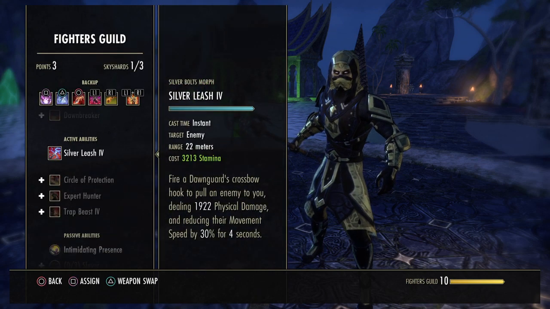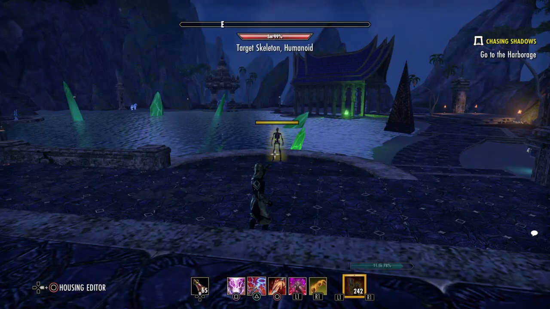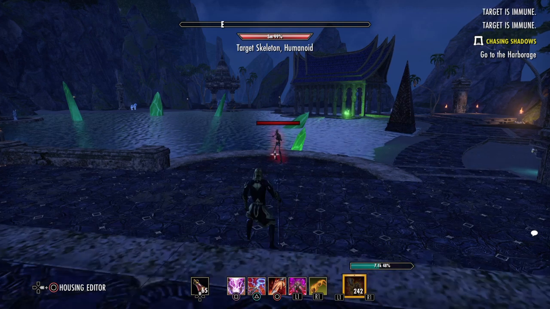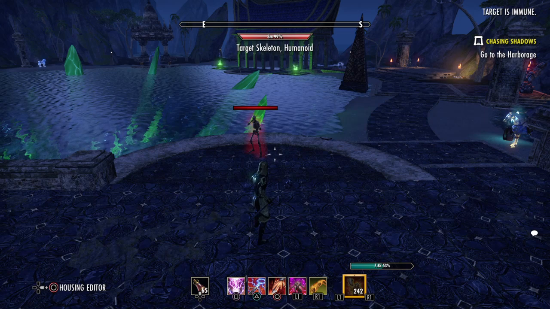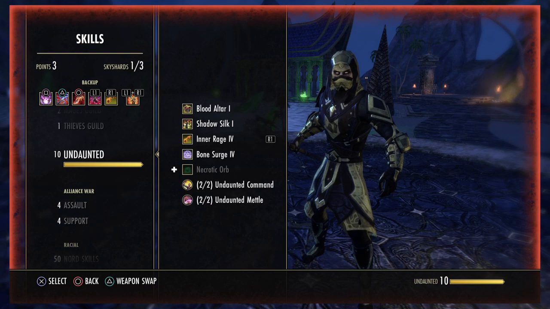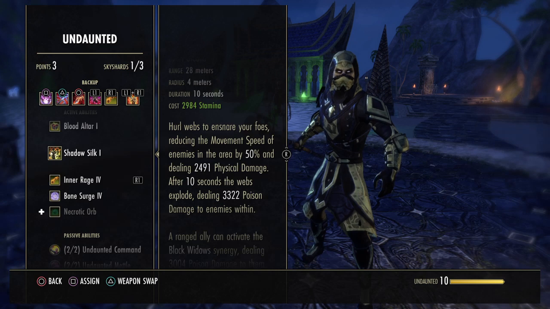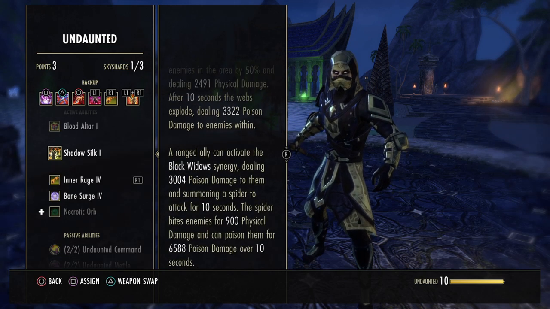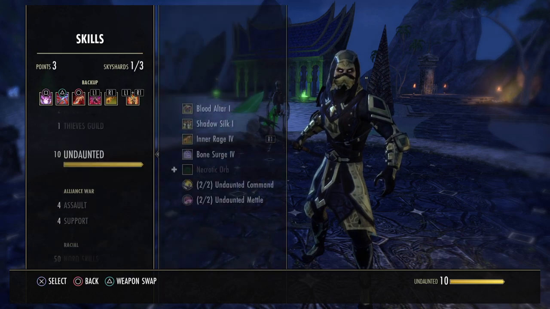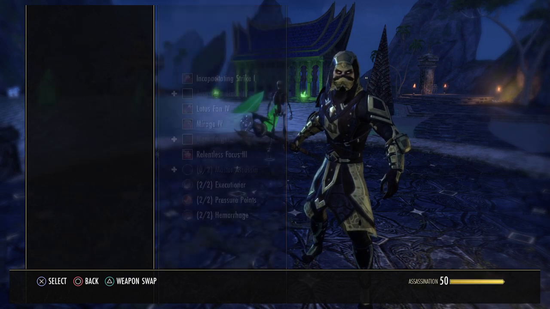Or obviously from the Fighters Guild, Silver Leash. Since we're not a Dragon Knight and we don't have any chains, Silver Leash can pull enemies in. Obviously I can't pull my target dummy in because it's set to one place. But if you need to chain enemies in, Silver Leash would be another great option for this slot. And that should be about it, yeah. You could maybe use Shadow Silk as well for the poison damage. Or even Blood Altar. So whatever you need in this one, most of the time I run Silver Leash or Lotus Fan because of the minor vulnerability.